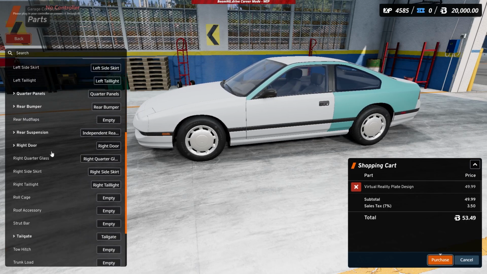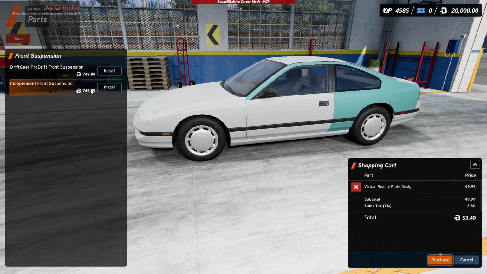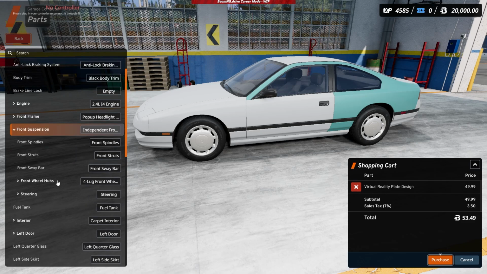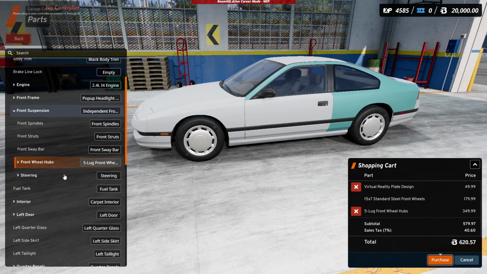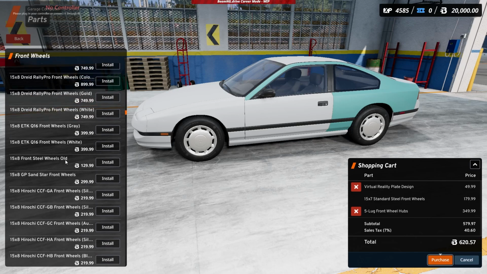Okay, so I'm gonna go down to the suspension. Front suspension first. Yep, that's what I want. And then I'm going to change to 5 lug hubs, I believe. Just looking at my pictures. Rear quarter panel. Where's the suspension? There we go. Yes, 5 lug wheels, not 4. And then I want the 17x9 Volt ET73s.